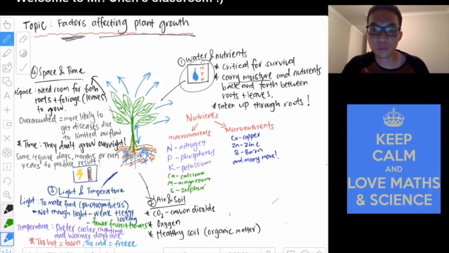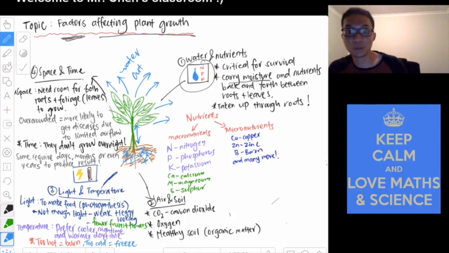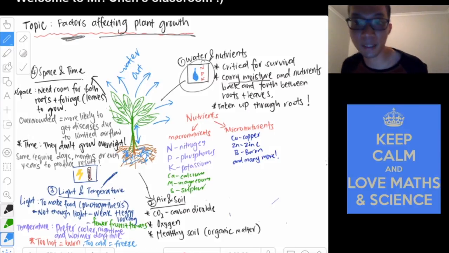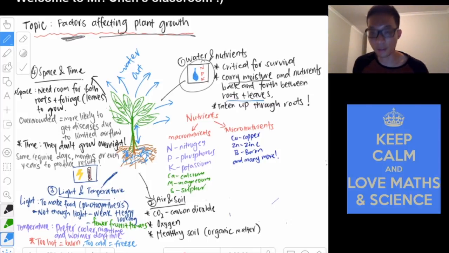When we sweat, that means water gets out to the air and needs to be replaced, obviously, or else we're going to be dry as a mummy. So what happens is it goes back and forth between roots and leaves, and obviously it gets taken out through the roots, sorry.